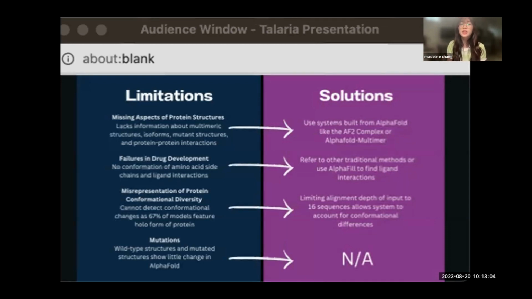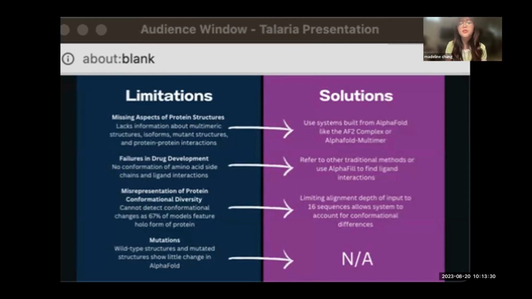And in fact, there is also a system that is called AlphaFill, and it uses AlphaFold predictions and fills them with information from experimentally determined structures that typically have more sequence identity than AlphaFold models. And so filling these knowledge gaps helps AlphaFold reach its full potential in the drug discovery process.